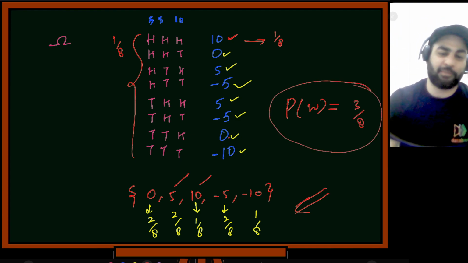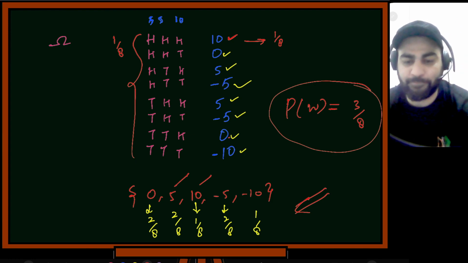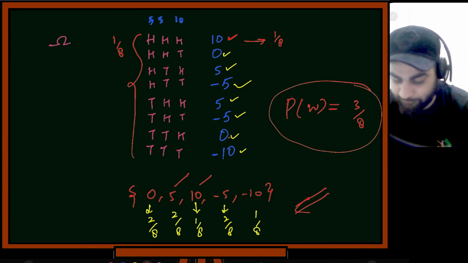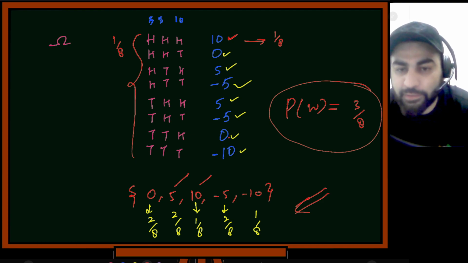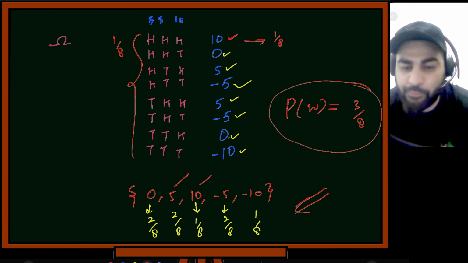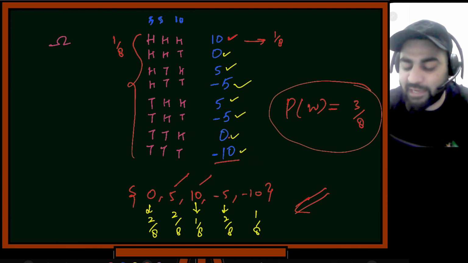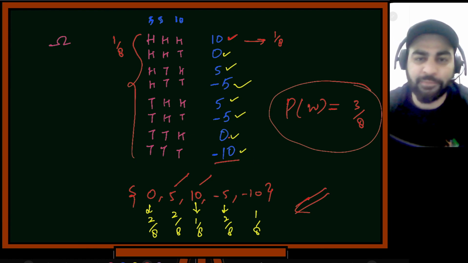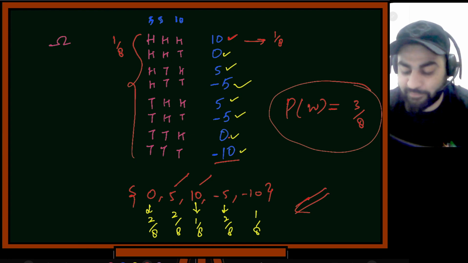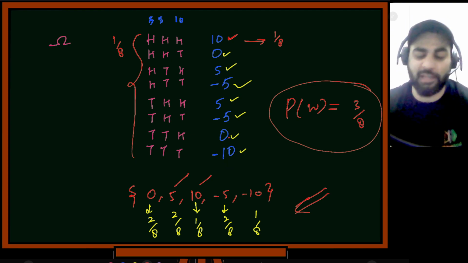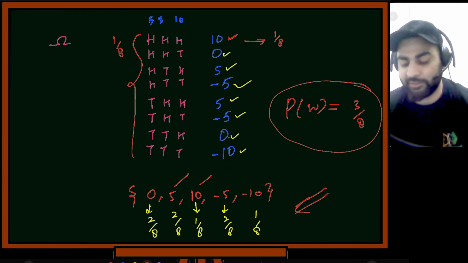Is this clear? In the last case, sir, how do we add up with minus 10 when we have all the three tails? How did the result come up with minus 10? Because we are losing everything here. Yeah, we are losing everything there because the 10 is the entry fees. Okay, sir. This is the entry fees that we paid because we did not win anything, so we lost everything. So that is the 10 rupees.